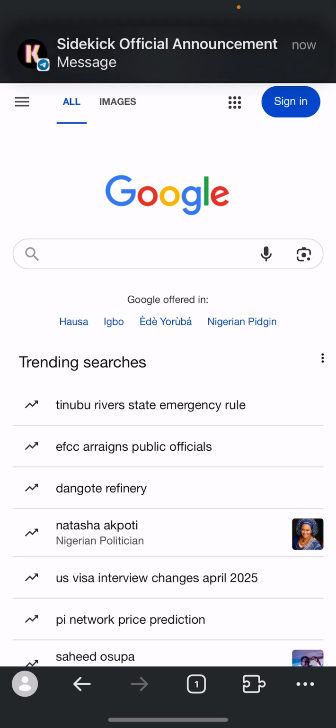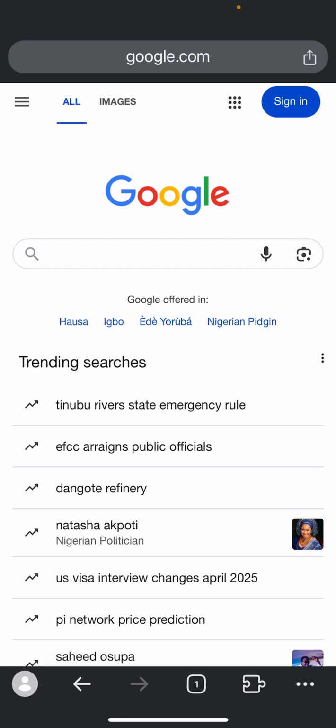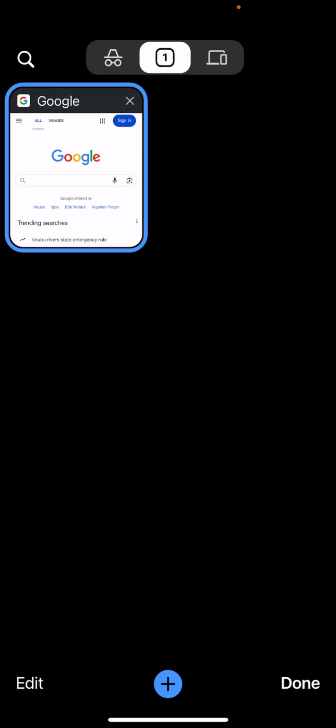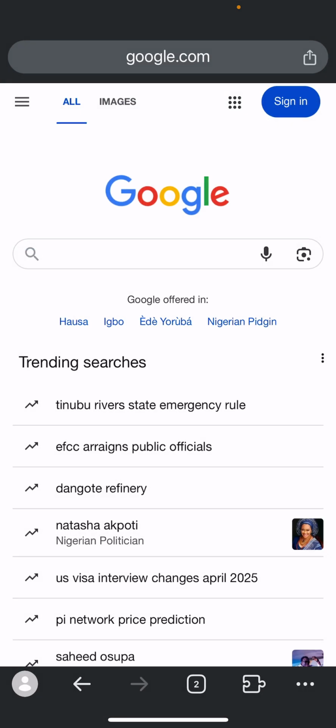What's important here is you see that you have about 6 icons here down below. You have your profile, you have the previous, and the forward, the 2 arrows, and then this square that I have one inside means that I have one interface open here. If I want to open more interfaces, I'm going to tap on this and then click on the plus sign, and then I have another interface. So now I have 2 interfaces. If I want to go back to the previous interface, I'm going to hit on that square that has 2 inside of it now because I have 2 interfaces open. Tap on it, I'll go back to the previous one.